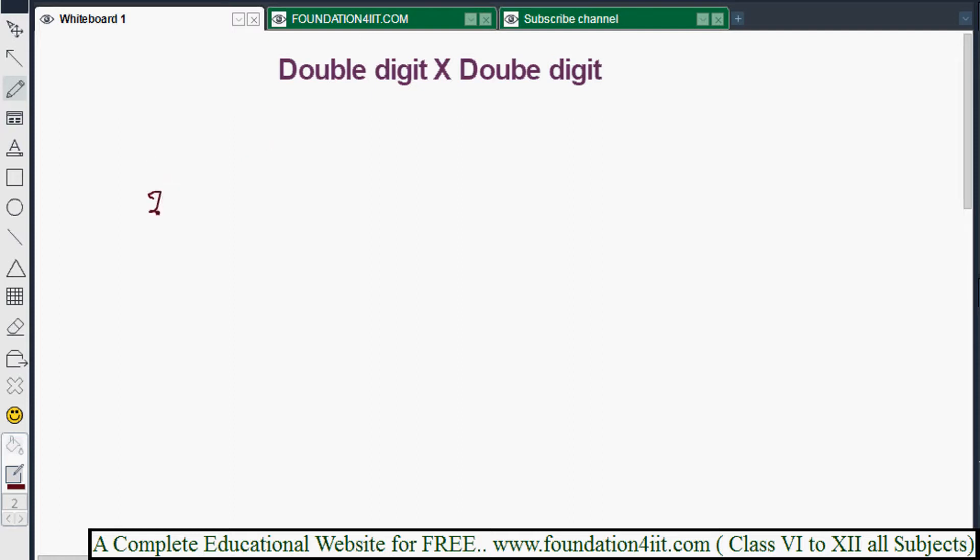For example, I need to solve 22 × 31 or 32 × 24 - any two-digit number. I'll explain the crisscross method now in detail with the first example. The question is 22 and 31, these are two-digit numbers.